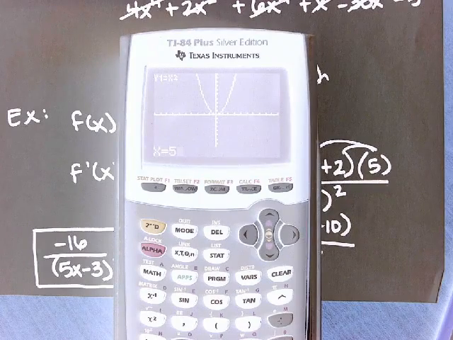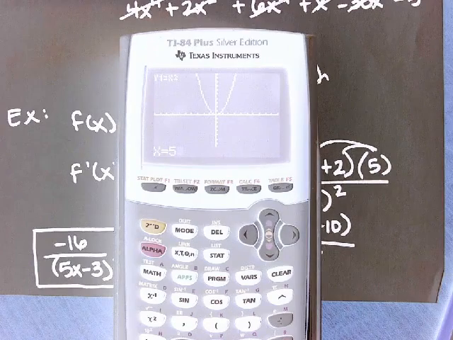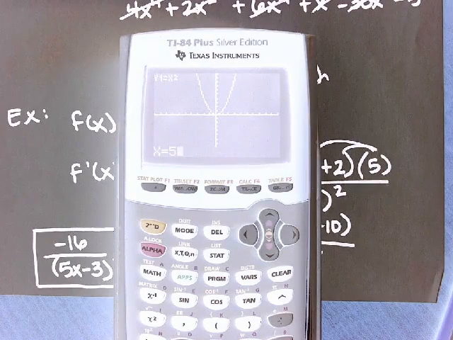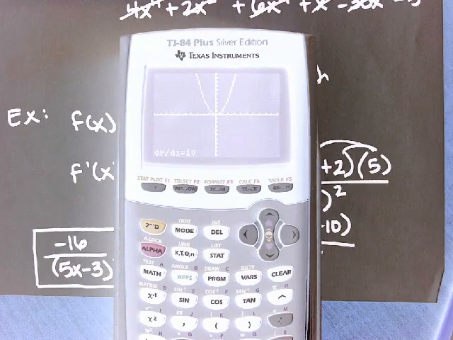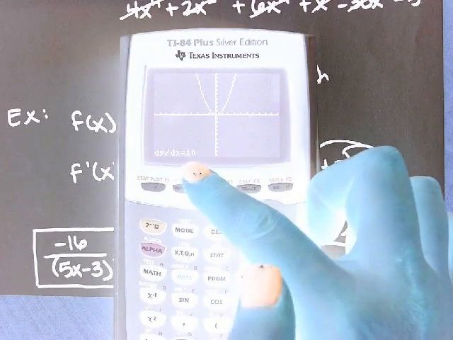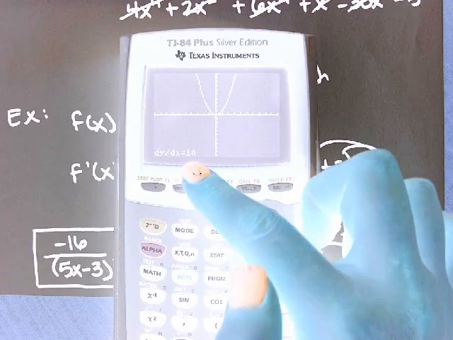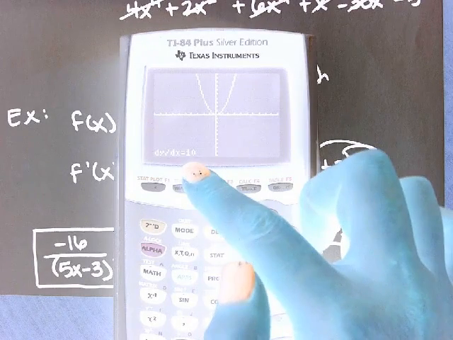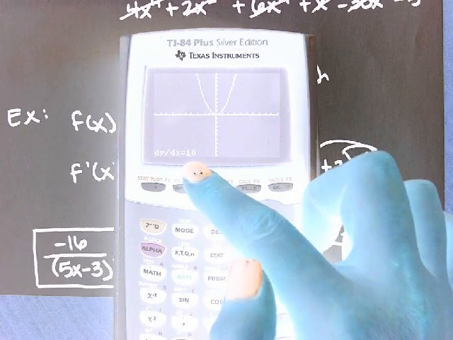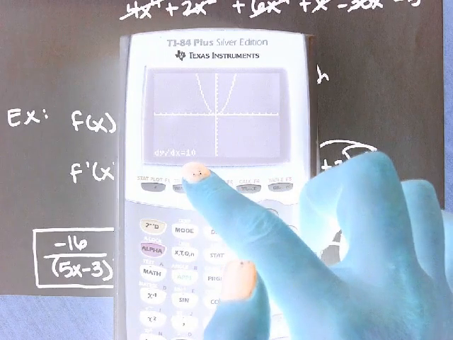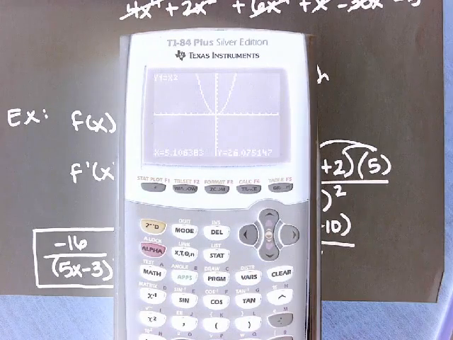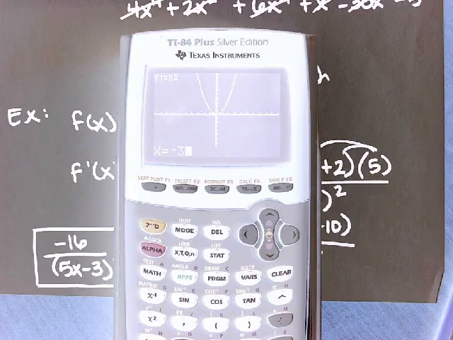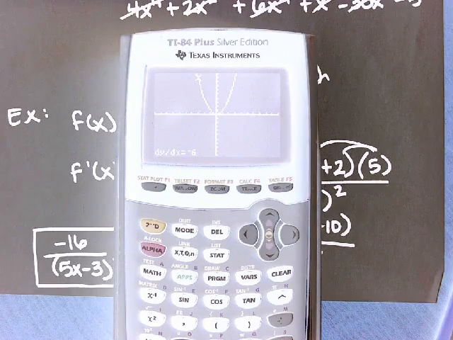If our function is x squared, what's our derivative as an equation? Using the shortcut, 2x. And if I plug in 5, what do I get? 10. So my slope at an x value of 5 is 10. So your calculator can tell you derivatives at specific points. It just can't tell you the equation of the derivative. It's not going to spit that out, but it's going to give you the points. If I want to do it again, I could say, find me the derivative at negative 3, and what's it going to say? Negative 6, right?